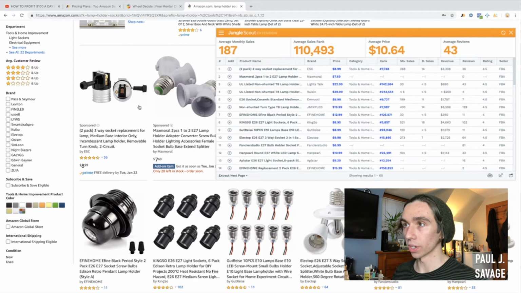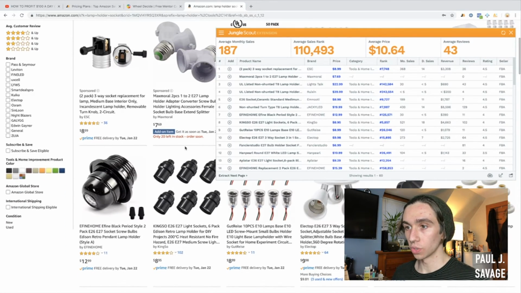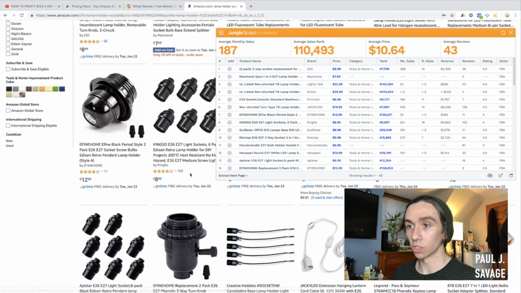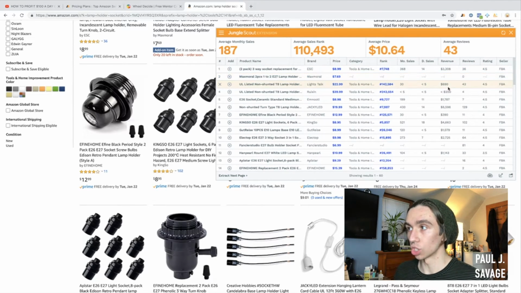If you go into a market, say you wanted to sell lamp holder sockets on Amazon, how would you know what to expect, how many to order, or if it's too competitive to order? Other than reviews, there's really no way of knowing. So this is why this tool is something that you actually need. It shows you the revenue of individual listings within a market, or just an individual listing in itself. That's why you need this, because it shows you how much money any listing is making.